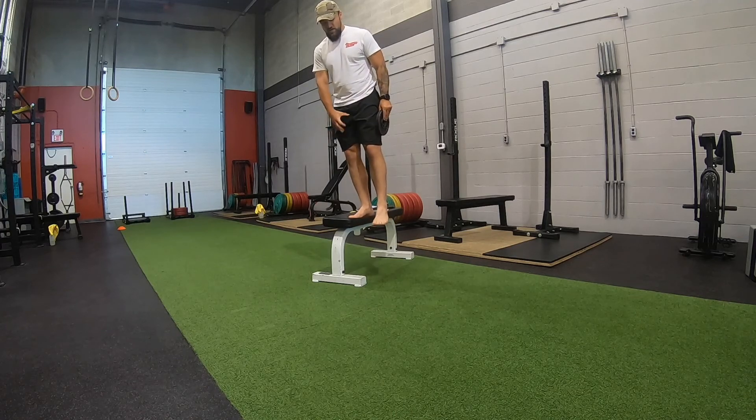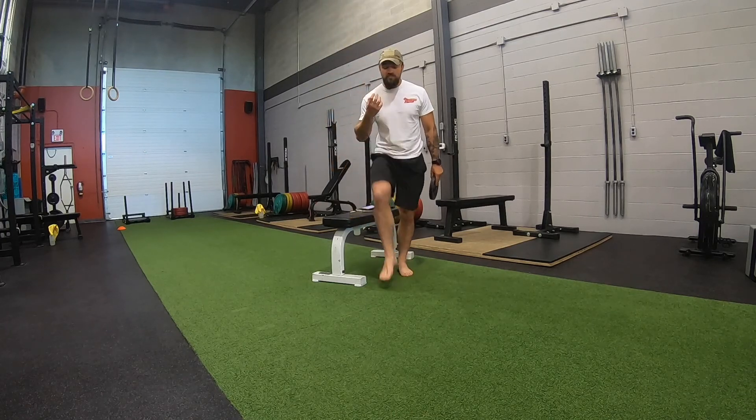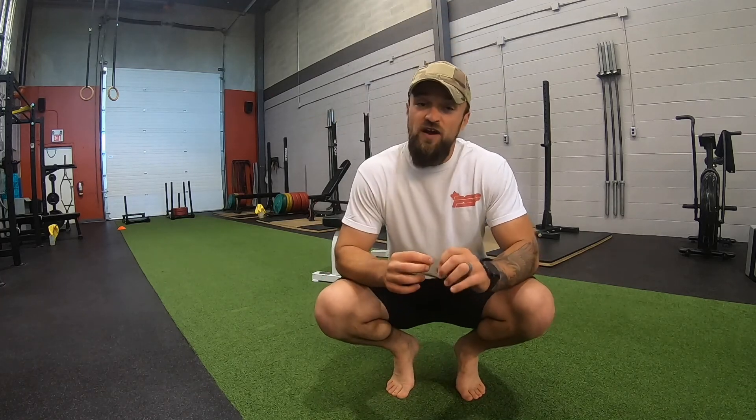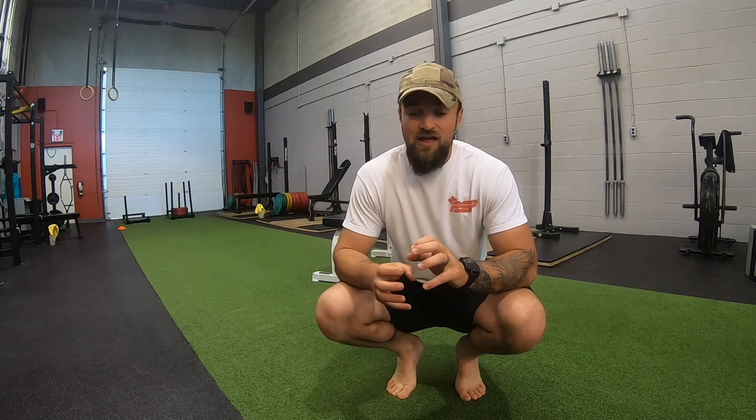As you can see, as I'm rotating, my ankle has to constantly adjust to a changing dynamic environment, which is very similar to what you're going to experience when you're running or rucking on a trail. This is just level one of getting used to that type of stability that's required. We can start building that into our warmups so that when we do transfer over to more high intensity work, it's already going to be there as part of your baseline.